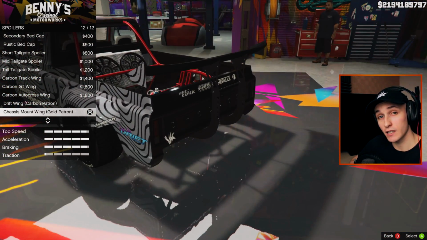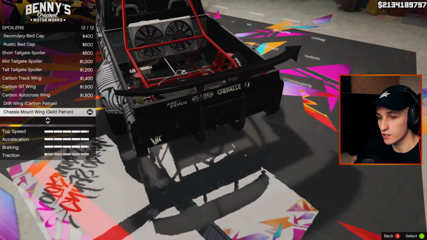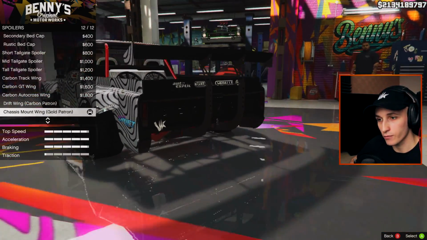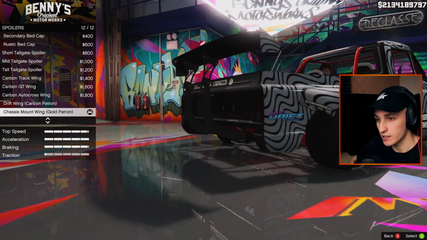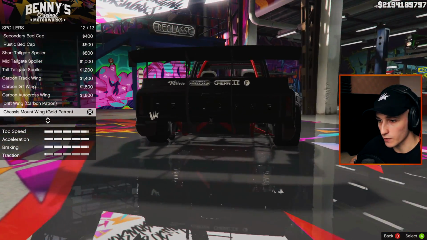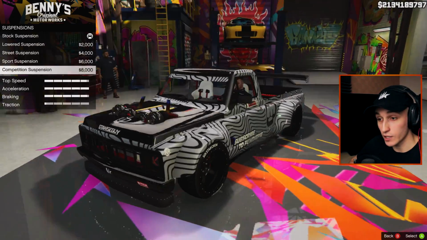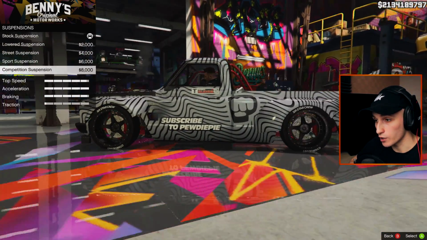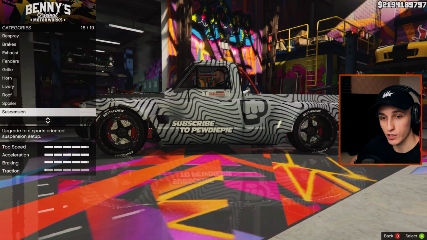Now this chassis mounting isn't one that's recycled from GTA. This is one that's completely original, one that I've modeled from scratch. And it's actually got quite a bit of detail into it. You can see I've got the cutouts on the back there, and it just mounts straight up to the chassis. You can do a suspension upgrade, but it does tuck in quite a bit at the back, so I'm just going to leave it stock.